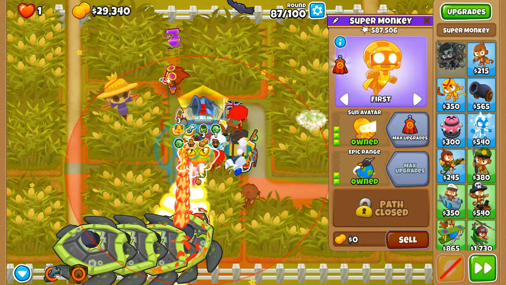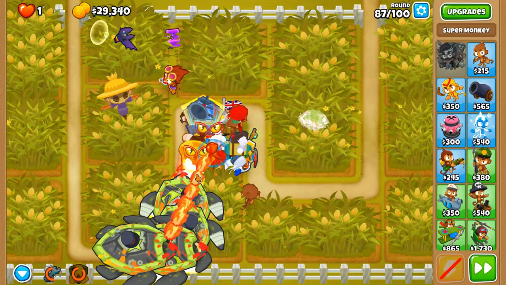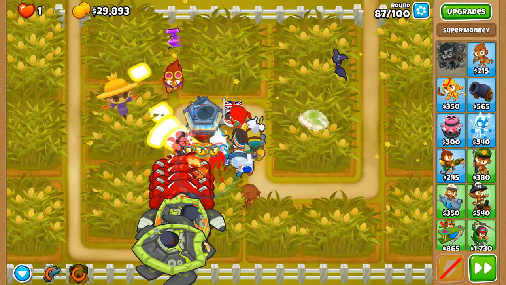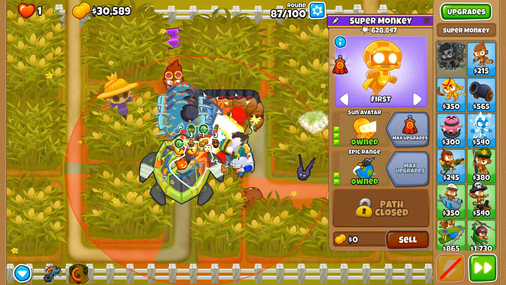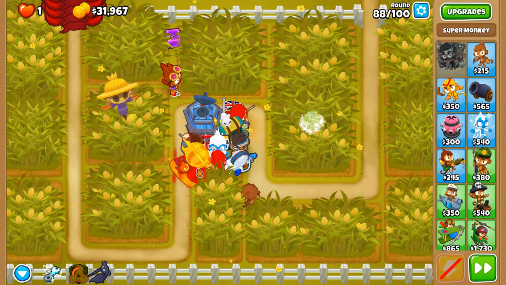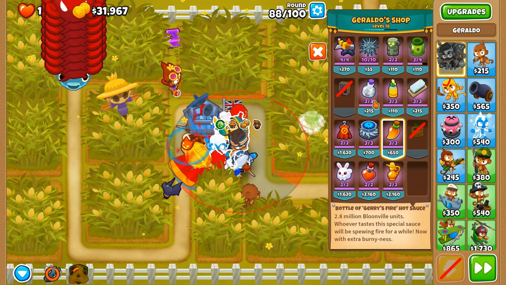I would rather save my soul than try to do that stupid scenario and leave it up to the sweatiest of the sweats to actually try and do it. I hate boss scenarios like that because it makes me think that somebody at Ninja Kiwi thought, you know what, this is a good map to test this out on, without even doing any kind of testing to see if it's actually fundamentally possible.